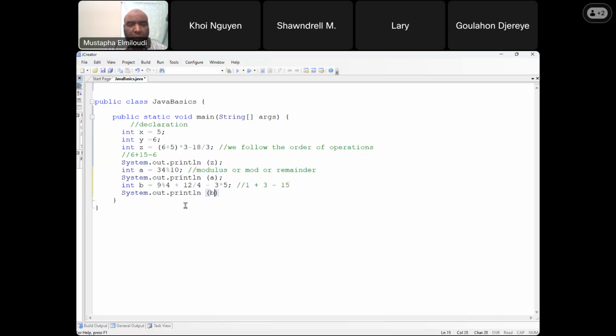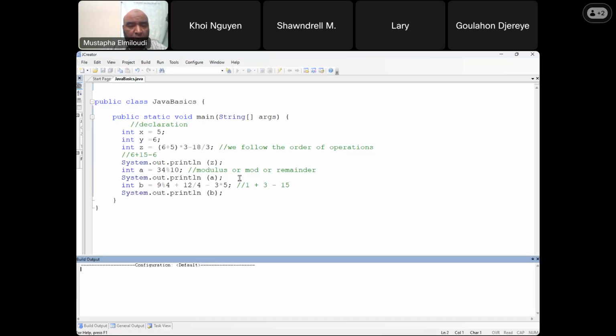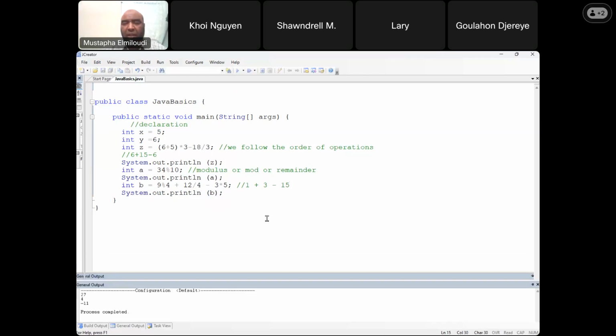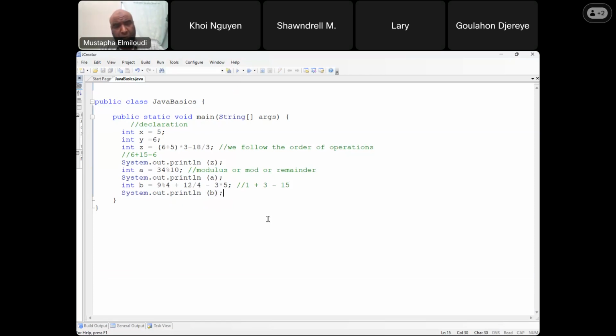If I print B, sure enough, we got negative 11. This is how we perform arithmetic operations. We follow the order of operation, but keep in mind that this percentage sign means the remainder, the modulus, the leftover after performing the division.